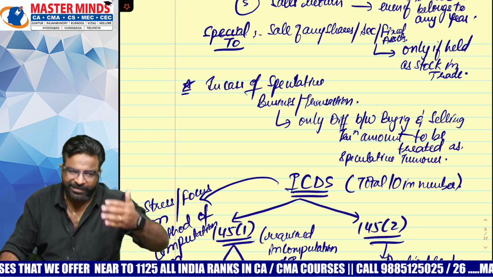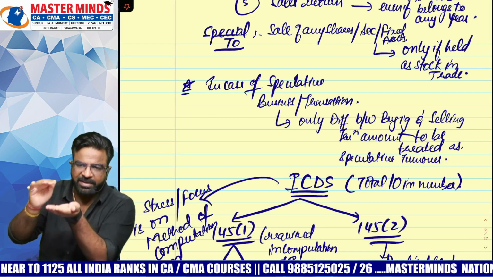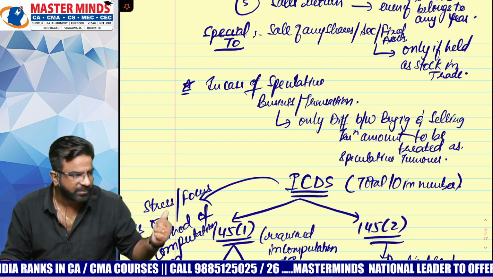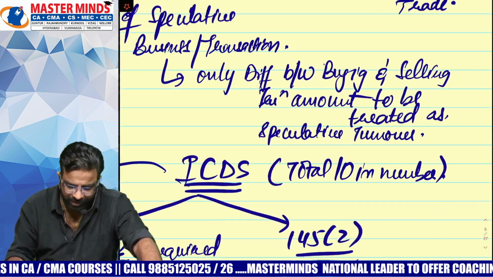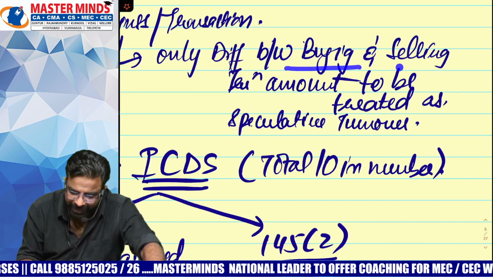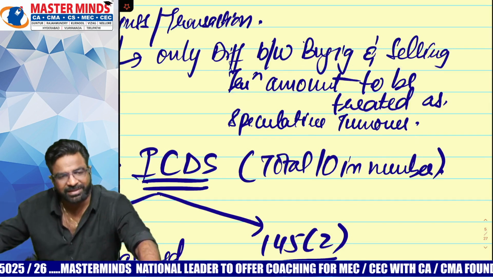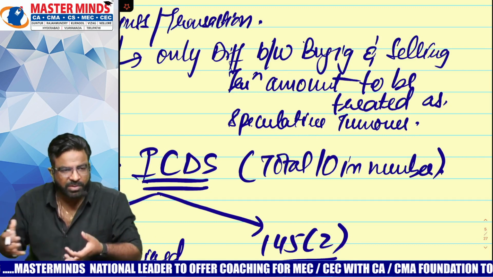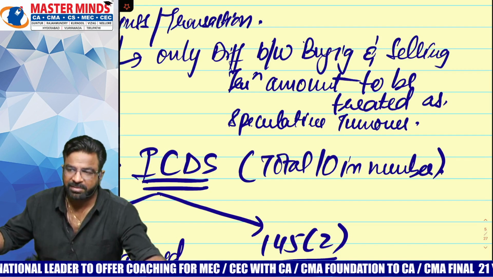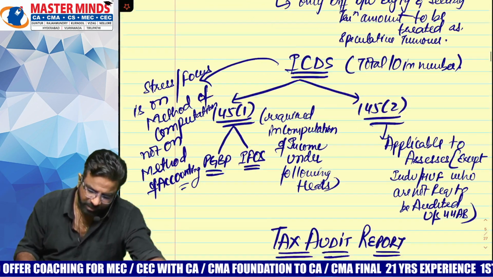Do you take the deliveries or do you do it margin based? Whatever the difference between the buying and selling comes to your account or gets debited from your account. That is it, right? So what is the difference? What is the point written here as well? In case of speculative business, what is your turnover? It's not your selling. The difference between what? Buying and selling of the transaction amount is to be treated as which turnover? Speculative. It's not the selling. It's the difference between buying and selling. What you earned, that is your what? Turnover. Generally we relate turnover to sales, so it is not only sales; the difference between the sales and purchase should be treated as your what? Turnover.